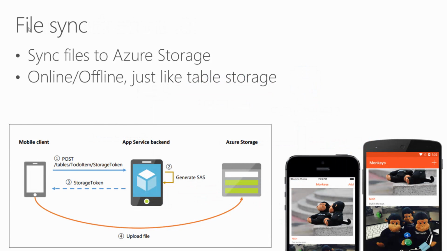But of course, Azure Mobile Apps is a lot more than just table storage. We also handle file syncing and blob kind of storage, if you will. Just like with your table storage, it'll do online, offline data synchronization of your Azure storage, so files, pictures, things like that. It'll handle all of your SAS tokens, anything like that to your Azure storage backend. It's super nice. We have examples of all of this.